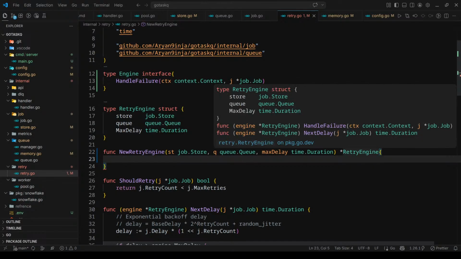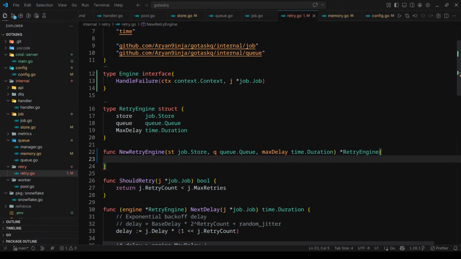This constructor will be created last. After creating a store and a queue and getting the max delay value from .env, I will use this constructor to create a retry engine. Yep, that will work fine.